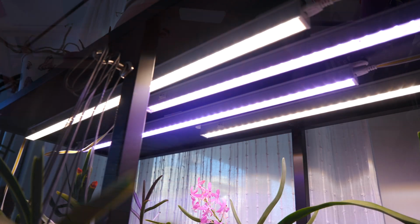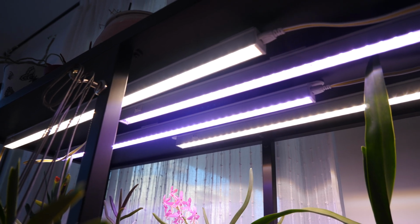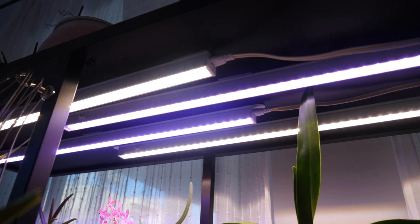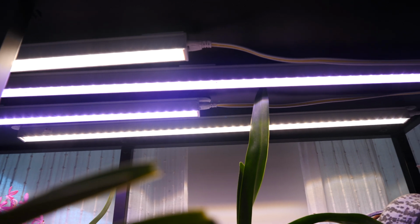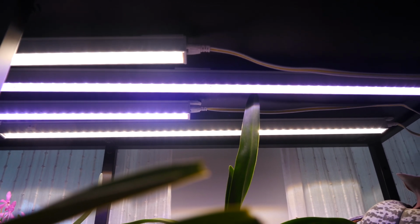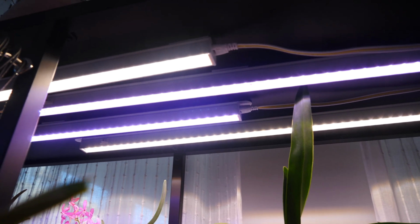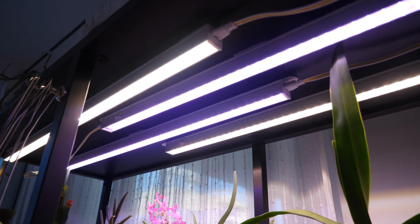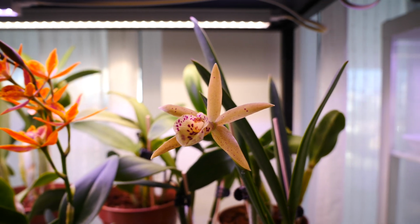Now, Barrinas, if you don't know, are the lights that I use in my Visto shelves with all of my orchids. As I keep telling you guys, I'm not entirely sure if they are full spectrum, whatever. And if the spectrum is what Barrinas says it is, I do not know. What I know is that they grow plants beautifully for me, and there is indeed a difference between normal kitchen lights and these guys. I like to combine the spectrums with the pink version and the yellow version.